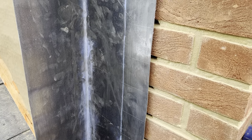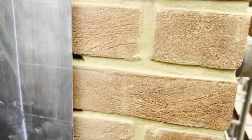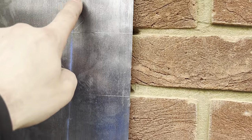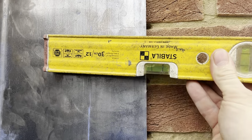Okay, so I'm just marking up this bit of vertical at the moment. I've just cut it to the angle of the roof at the bottom there, and I've measured out how far I need to come out so it joins in with the saddle underneath, which is already vertically stepped. In this case, it was 210mm. And what I've done then is put a 75mm water line, and then just get a little level and mark the top of the brick on each joint.